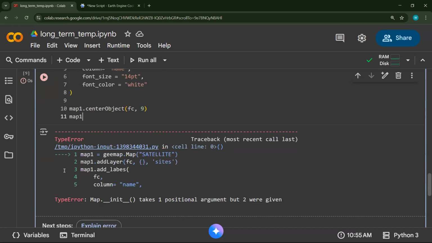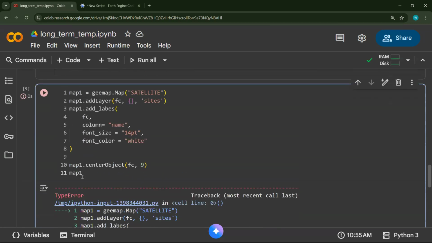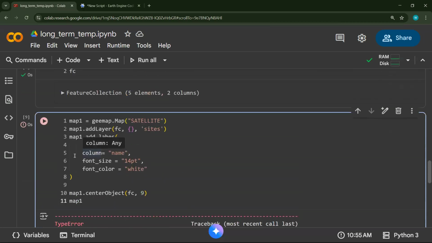We center our object on FC at maybe zoom level of 9, and then we can visualize our map1. There is an error: 2 are given where 1 is expected. So that is on Gmap map1, and then on map1 we add layer feature collection, and then to map1 we add labels. Okay. That add labels was wrong. Okay. Add labels is now correct, but then we add feature collection.